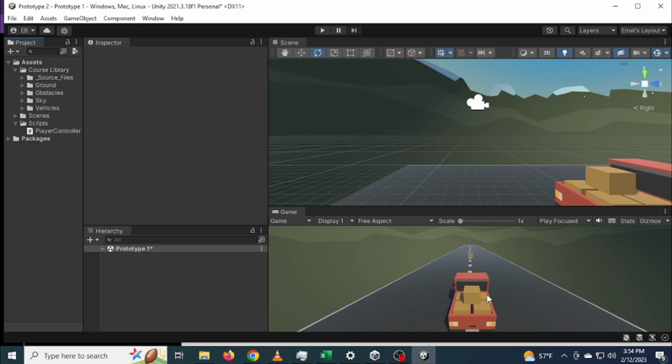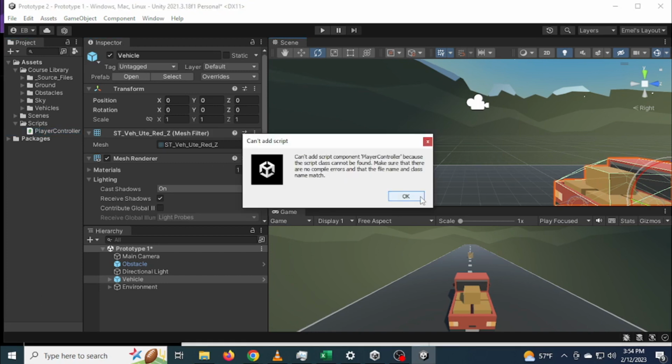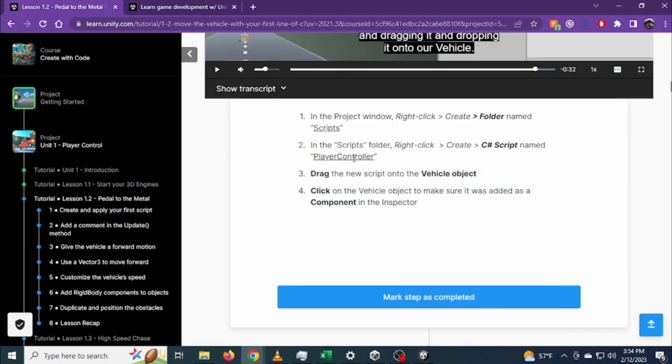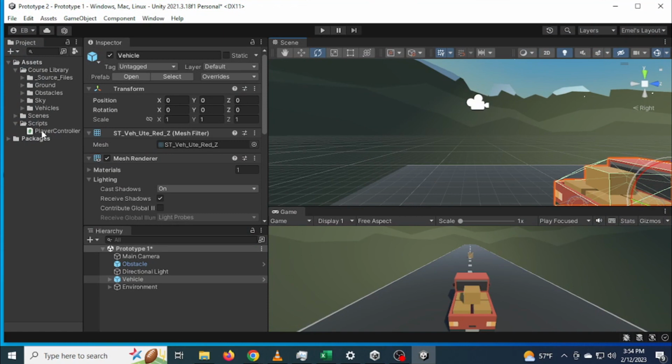Click on the vehicle. Oh, click on this vehicle. Drag player controller to the vehicle.